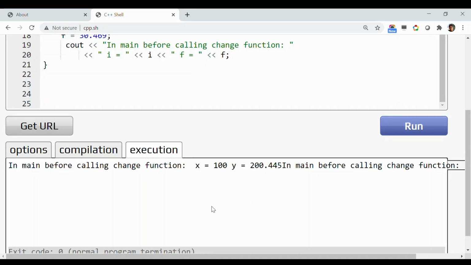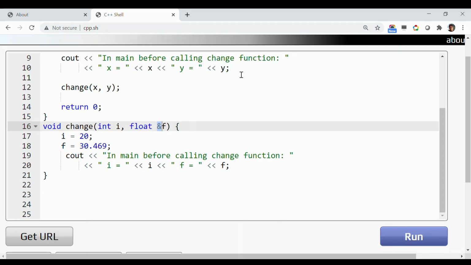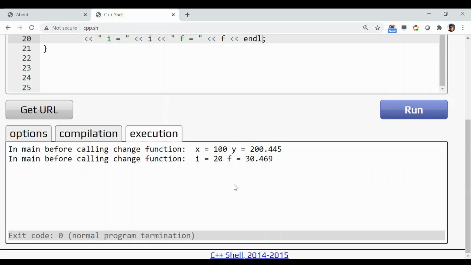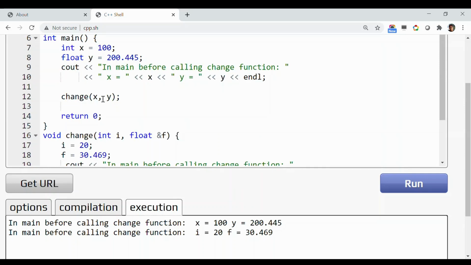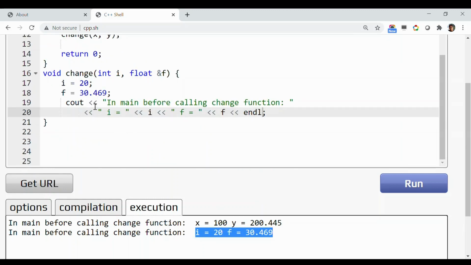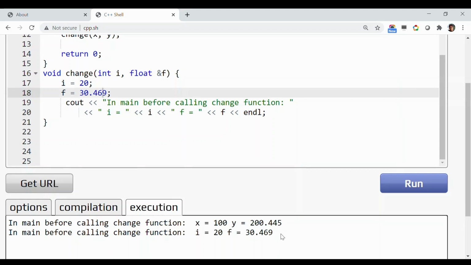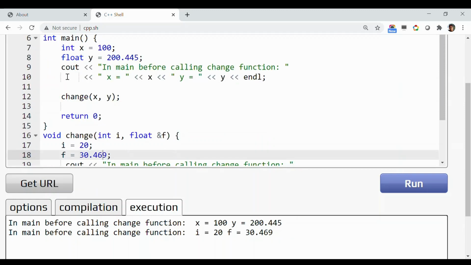If I run this program, well, let me just print an endl, just a line break, to get everything on the same screen. So as you can see, everything is predictable. The first line is x equals 100 and then y equals 200.445, and then in the next line it came to this change function and printed I equals 20 and f equals 30.469. All right, so far everything is predictable.